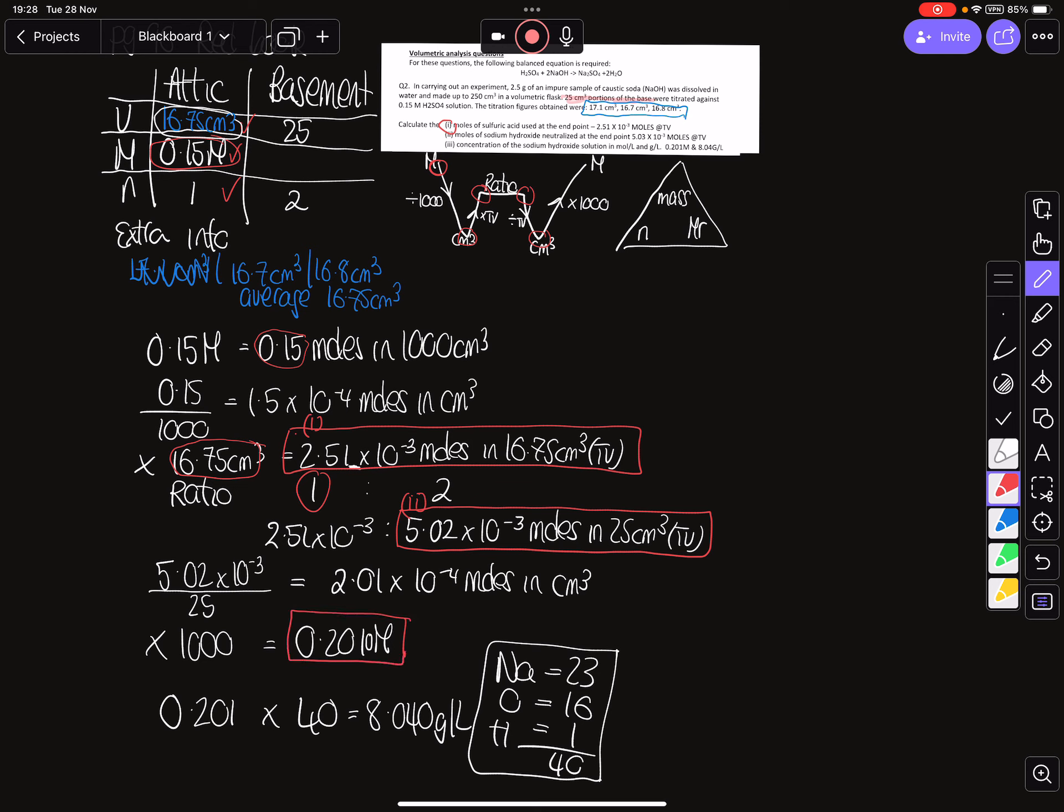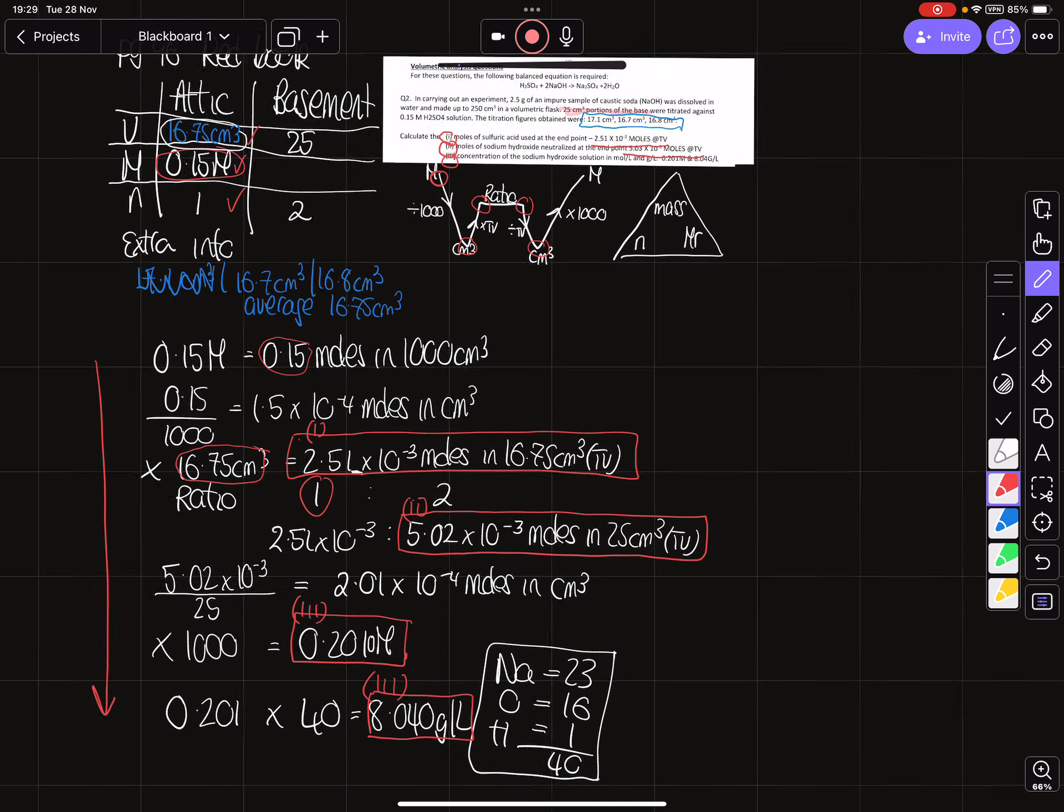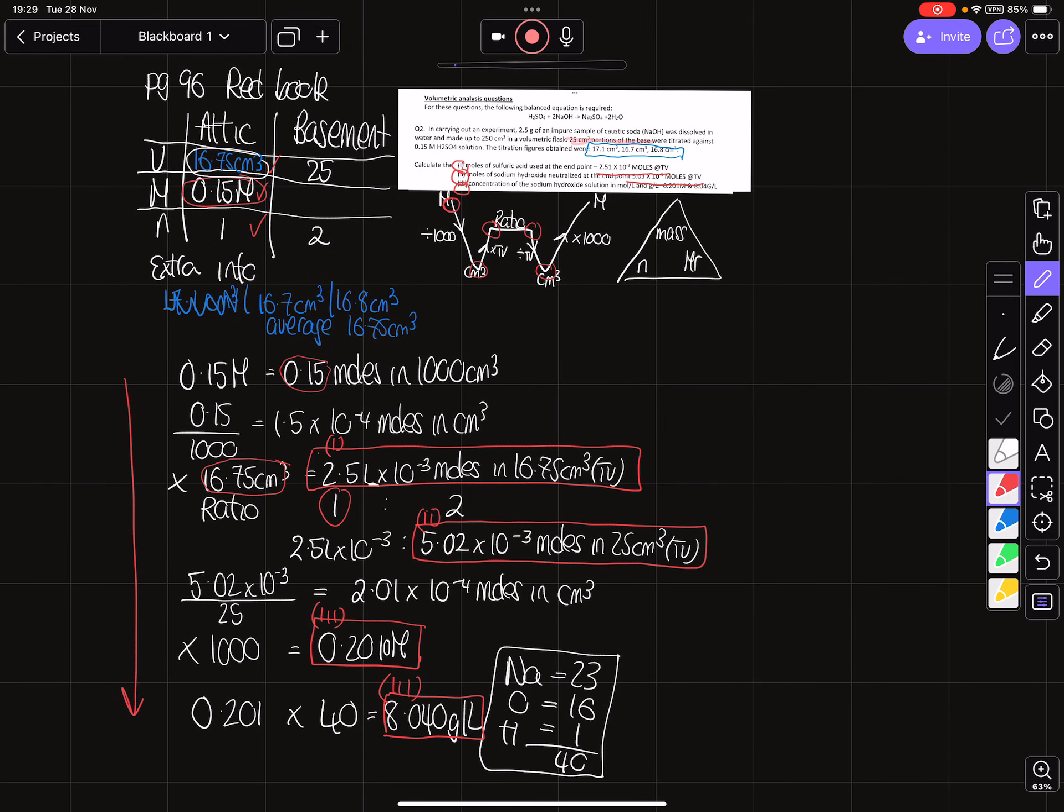And the last one has two annotations to it. It wants my big M answer, which is going to be a 3. And it wants my grams per litre answer. And that's also going to be a 3. You do not have to do this annotating. If you're unsure about what it is that you need to annotate, you just leave it blank. And as long as everything works down your page, your examiner will be more than happy to find your answers. You do need to check though our little bits up here. I know I've given you the answers just to help you out when you're doing this at home. But you do have to have a little read through to think is there anything else weird or wonderful that I have to do. Okay, so that is where we're going to leave question two on page.